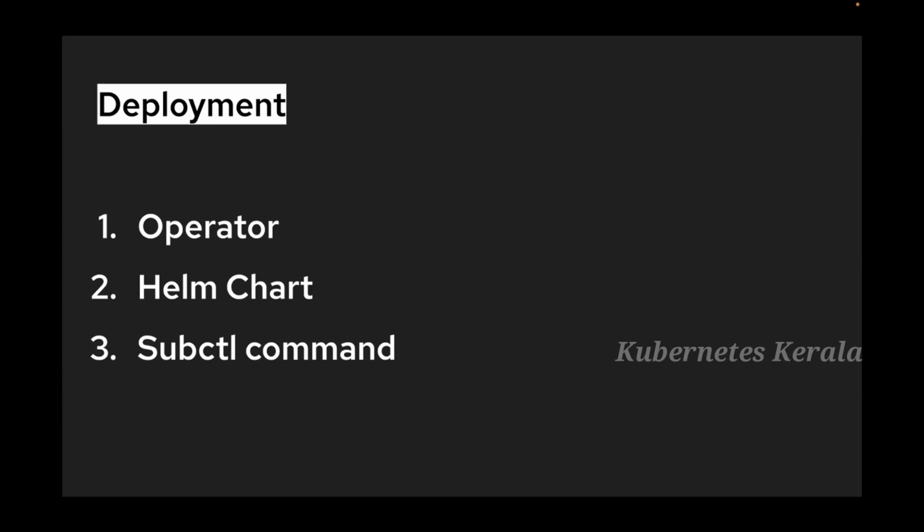The second one is the Helm chart. The charts are available, and you can install Submariner by using the charts. And the third thing is, if you want to tinker around with it, if you want to understand how it works in a hard way, then there is a subctl command also. Using the subctl command, you will be able to install Submariner. It is a bit lengthy procedure, but you will get an understanding of what is actually happening when you install Submariner, what changes happen in the cluster, where you open the port, what ports are opened. You get all the detail.